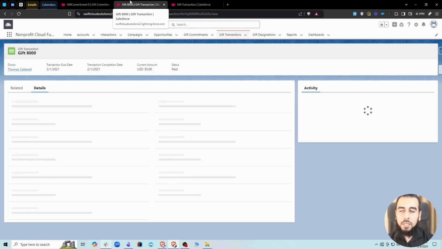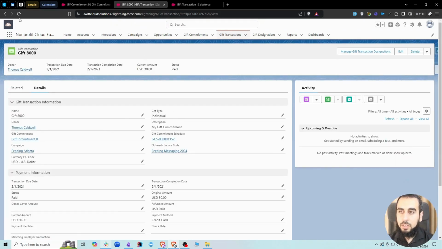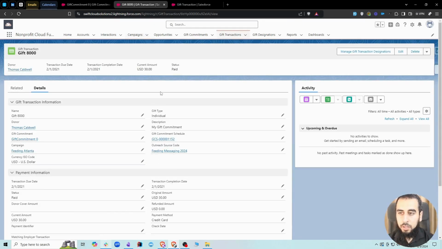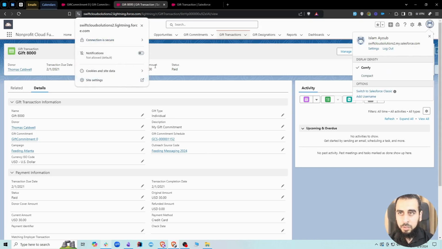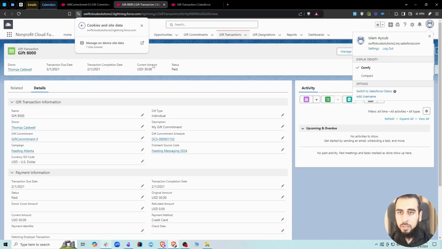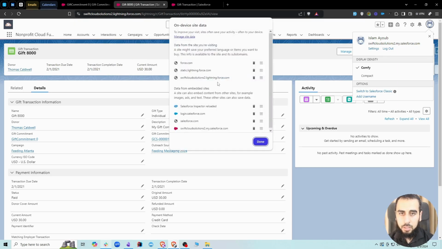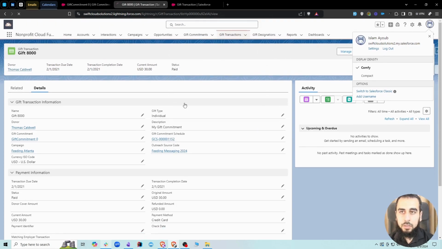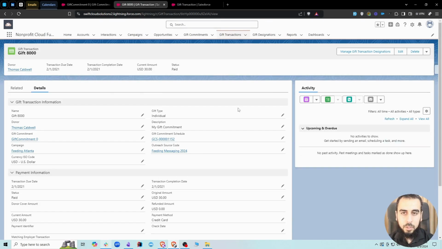So at the gift commitment level, we will say that I'm gonna have to clear the cache for this to show up, or just log out and log in again, or just wait a little bit and then it will actually show up.